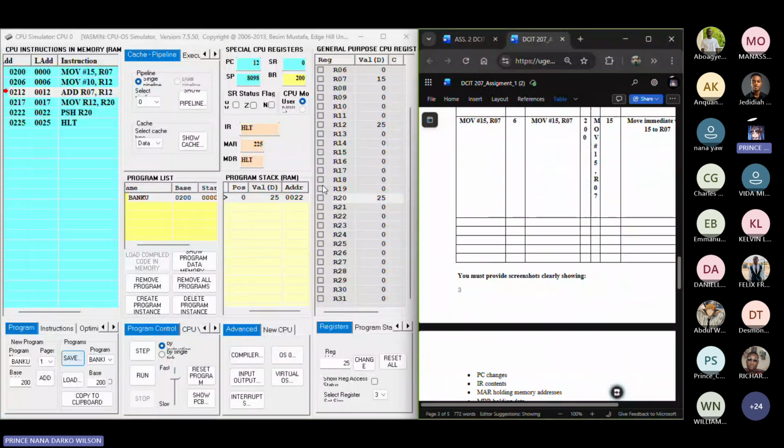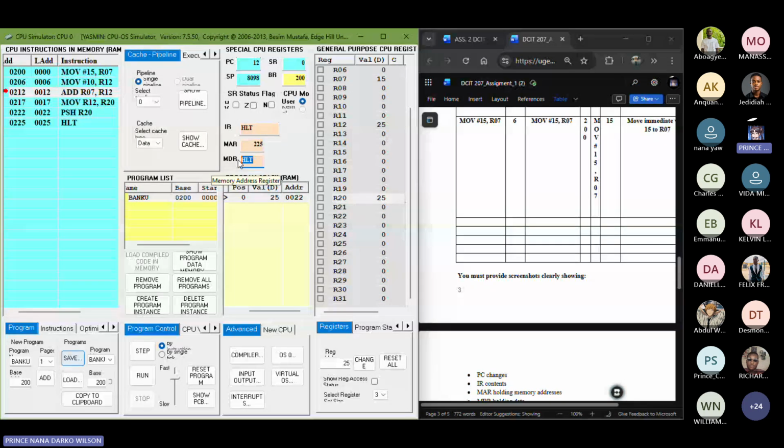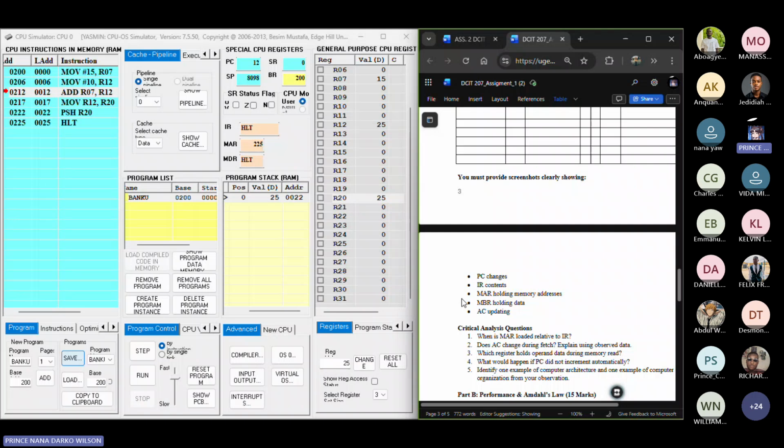And it says show evidence of the memory buffer register holding data. So you take a screenshot of the MDR holding the current instruction, or data stored in a particular address, by the way. You show that image. You show the memory address register holding an address. You put it there. You show the instruction register holding the instruction. You take a picture of it. So you just take pictures of them and use an arrow to indicate IR, MAR, MDR. I hope you are following and understand. Bear with me, we have to move fast.